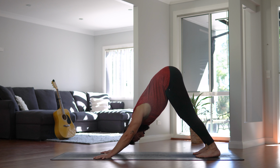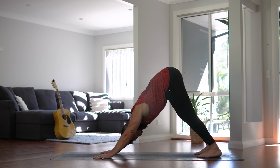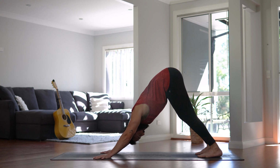Now, so often in downward facing dog, you hear the cue, soften the shoulders away from the ears. This is a depression of your scapula, which works for some people, but not all. Just know the alignment cues you hear are absolutely not for everybody.